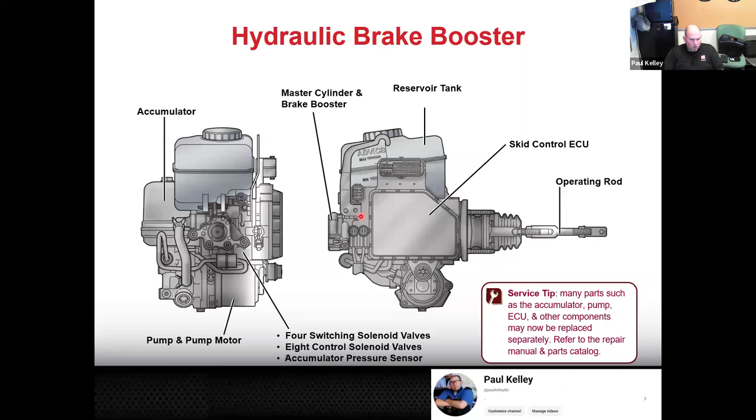That's the positive. I hyped you up on the positive. Here's the negative. Let's say you have a bad primary cup seal on the master cylinder. Well, you get the whole assembly: skid control ECU, pump and motor, reservoir, everything. And that's the negative. So it's a great system, but the parts aren't available independently. You're getting the whole assembly. So if you're going to replace one of these, you better be right. You had better be right. So a little bit tricky, but it's a good system.